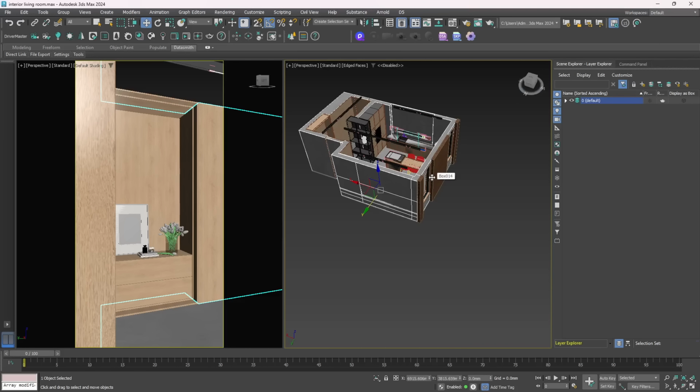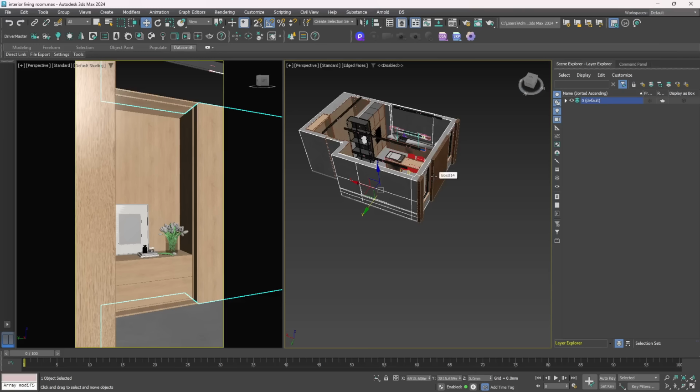But in order to work with Lumen, you need to make sure that you export your walls in parts so you get the perfect light bounce, because Lumen is really bad when it comes to whole geometry, because Lumen is a cheap global illumination method. But if you are going for path tracing, you can export it as a whole mesh, but I'm going to use it for Lumen and path tracing both.